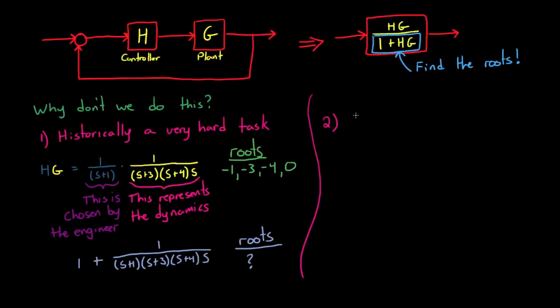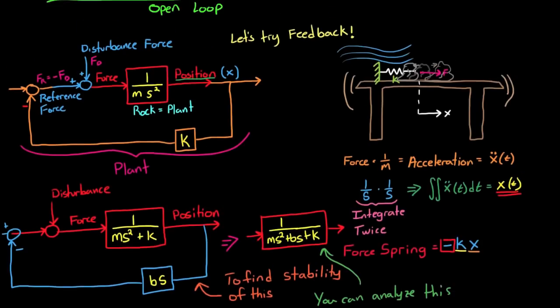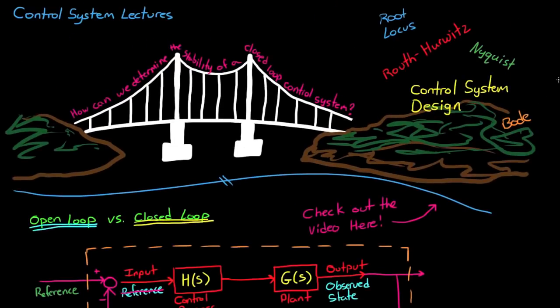Not only that, but the second part of this answer is that even though the plant is usually fixed, the controller H is changing to meet design criteria. So when you're trying to design and tune your controller, you're left with this problem: How do I change my controller H so that 1 plus HG is a stable system? And not just stable, but that it also meets all of the desired stability margin and performance that is required. And this is exactly why we have several different design and plotting techniques available to us. These methods were developed years before the computer was invented in order to allow a controls engineer to design and tune a controller. That is basically just determining the roots of 1 plus HG. And even though we have computers that can help us with this task today, fully understanding these methods is vital to making you a good controls engineer.